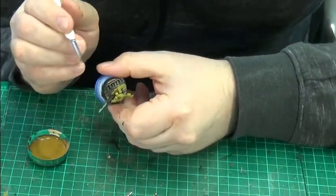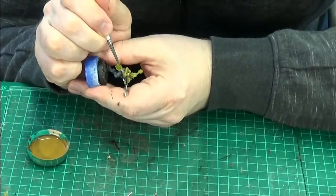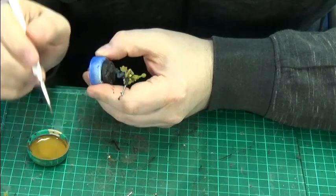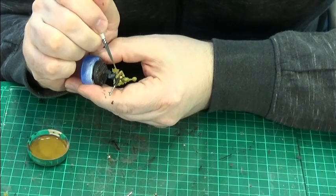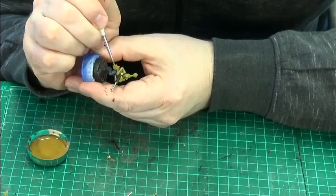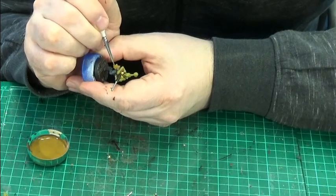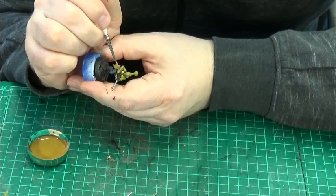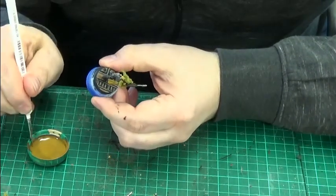Right, I'm on the last one for the XV88 here now, and then I'll end the video, and that'll be good. XV88 is actually quite a nice, lovely light brown. It's actually a nice base coat for certain hair types, certain hair colours, I find.